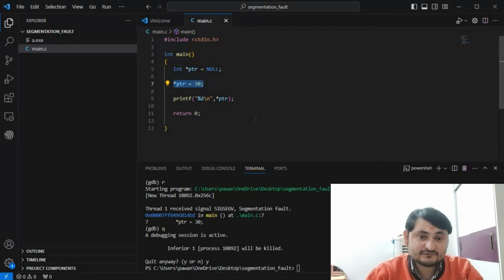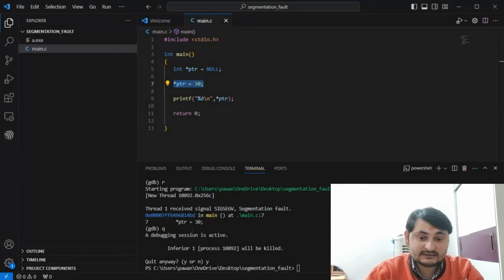Many of you have done coding like factorial or Fibonacci series using recursion. There we always have a base value to finish the stack, but if we don't give any base value and our recursion function is infinite, in that case we will get a segmentation fault error.